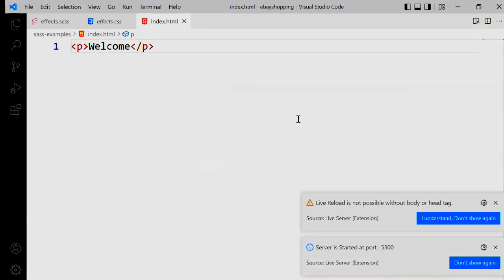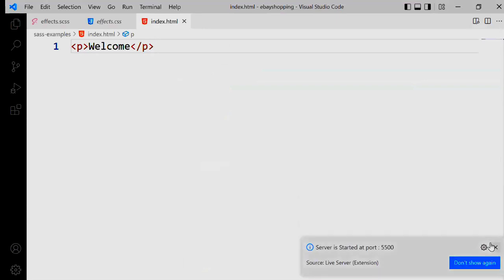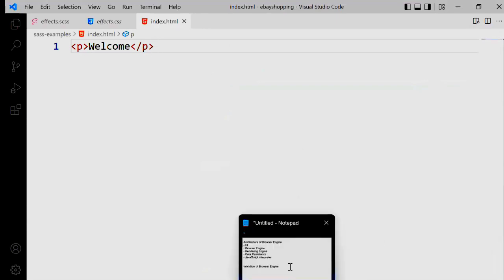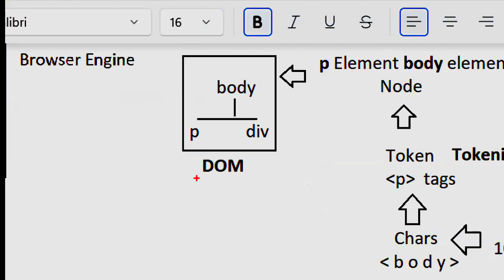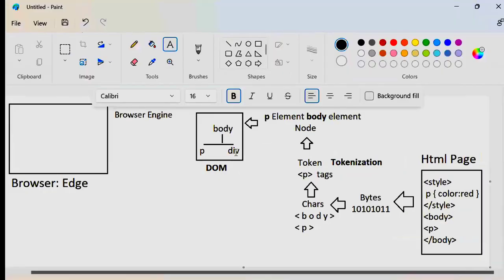So if anyone asks, what generally do I have to learn in HTML? Then generally people give you an answer like, HTML means tags. No, HTML is not tags. HTML is elements. HTML is about elements. Elements are arranged in a hierarchical order, that means a parent-child node. This hierarchical order is called DOM. We call this the Document Object Model.